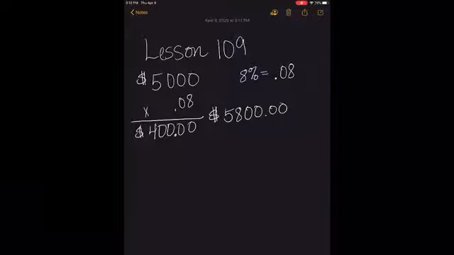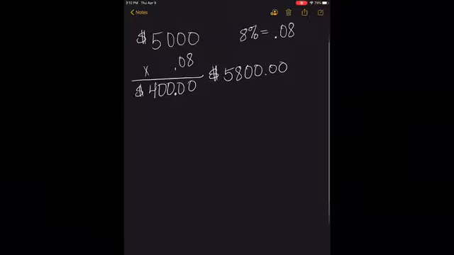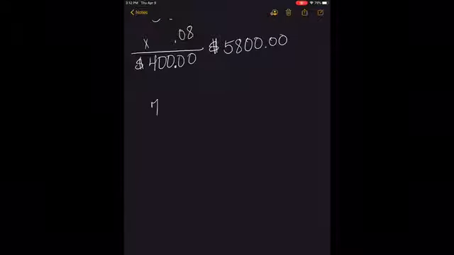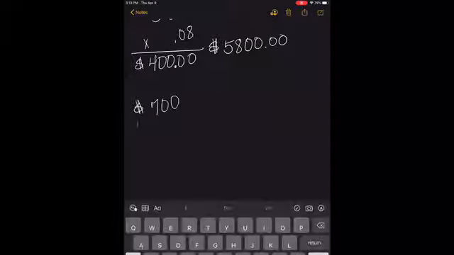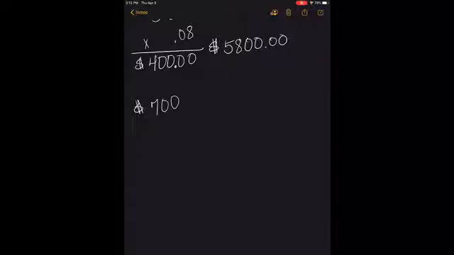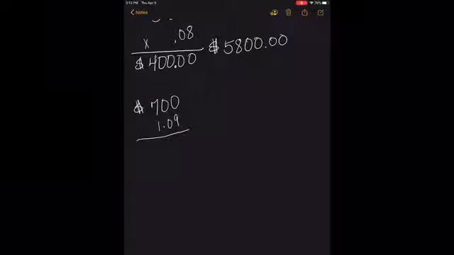Okay, compound interest is something more like our third example. It says, how much will $700 be worth in 2 years if the money is deposited at 9% interest and compounded annually? So we have $700. Okay, and what we could do is we could multiply by 9% or 0.09. But that'll only tell us what the interest is. If we multiply by 1.09, that will include the $700 that we started with.